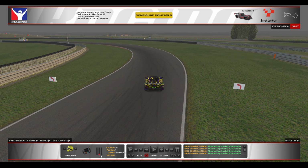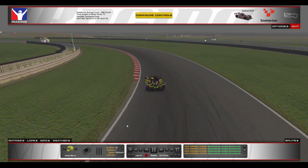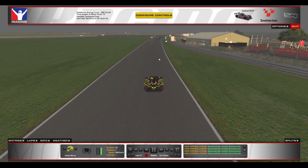This is going to require you to do some nice gentle trail braking, so it's all up to you if you're able to do that nice gentle technique, getting it in and then pushing out and just getting back on the track before the curb ends.